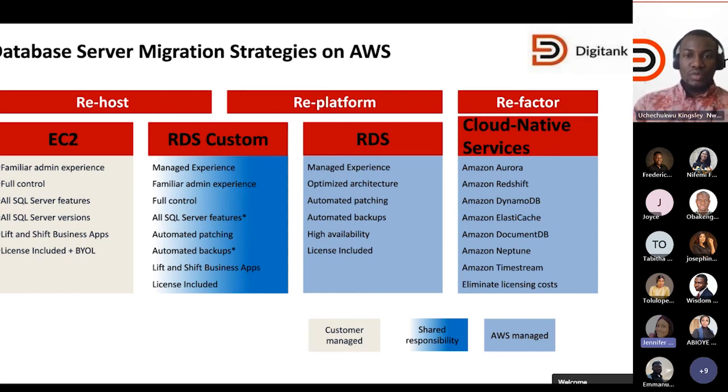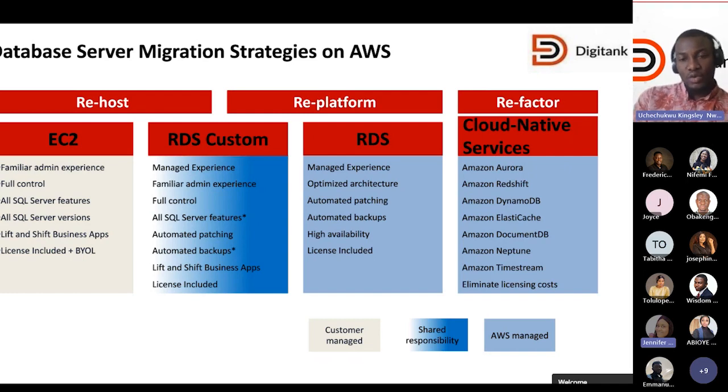But that being said, if you need full control of your database on AWS, you can go for a rehost option where you provision or install your database on an EC2 instance, which is an Amazon VM, a virtual machine where you can run your database. You can have full control of the database and apply every security and data governance policy that you have. If you have code, plugins or extensions that need to be connected to these databases, you can do that very well with the EC2 instance.